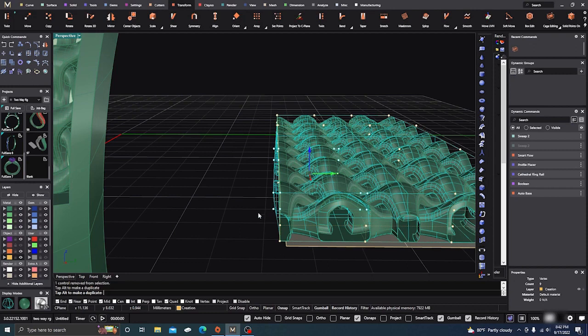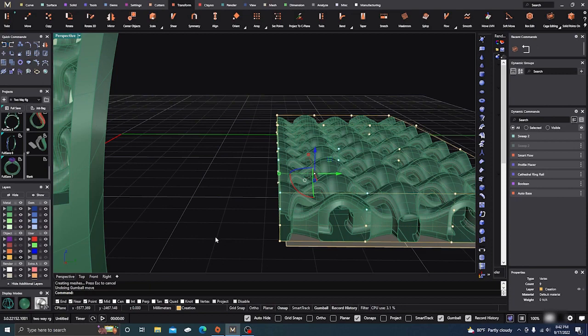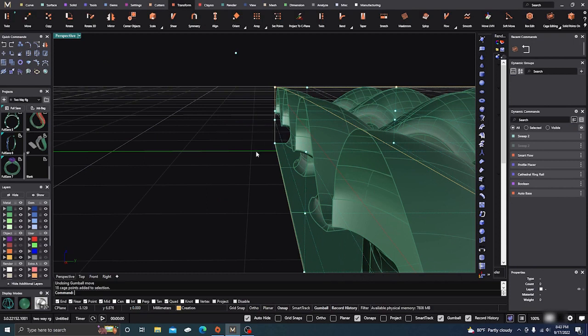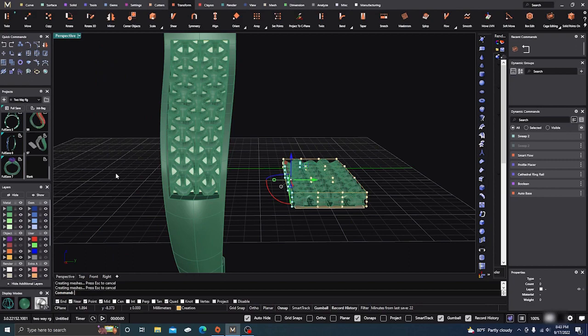Well, actually, should have done the whole rail. So I'm going to back out of that real quick. Should have done the whole rail down that side. So I'm just going to take all these and not these, and drag them over just a little. Wait for it to update. Take a look.